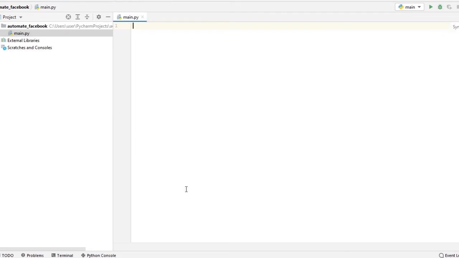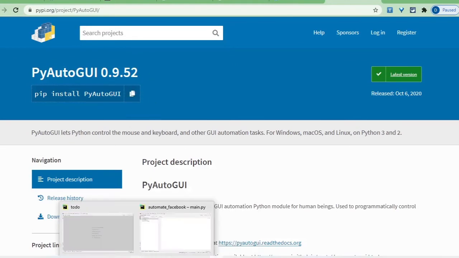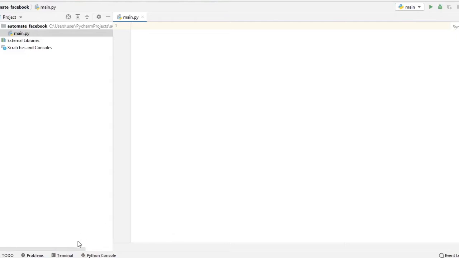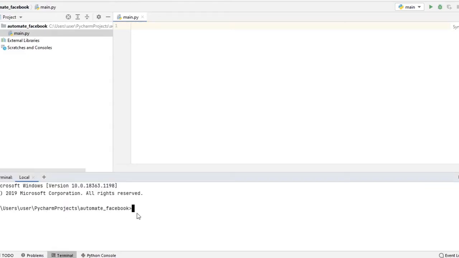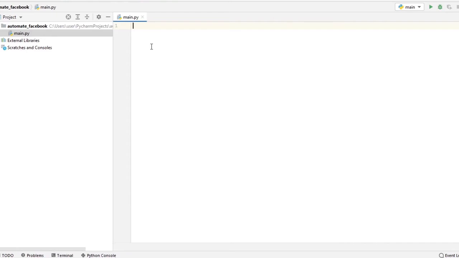The next thing you want to do is install the PyAutoGUI that you copied from here. So let me make sure I copied that, then come back to my PyCharm code editor and open up the terminal. When the terminal is opened, paste the code you copied earlier into here and hit enter on your keyboard. I already have this installed on my PC, so I don't think it should install again, but in your case you have to wait for it to install, and I'd recommend you use an internet service to install it. In some cases it doesn't install if you don't have an internet connection. As you can see, everything is satisfied over here, so let's dive right into writing the code.